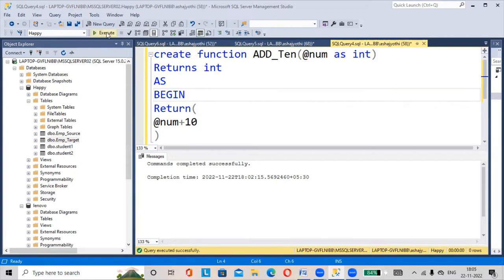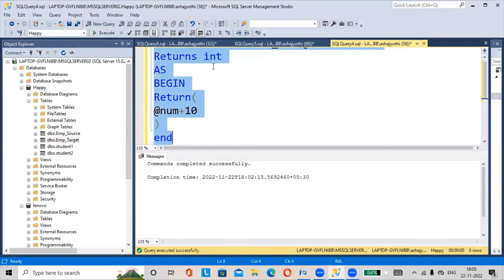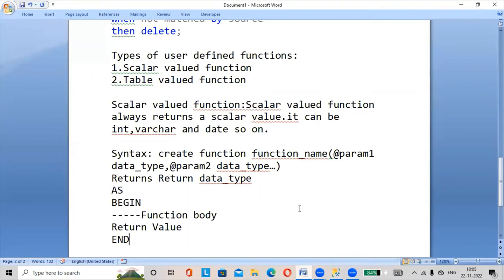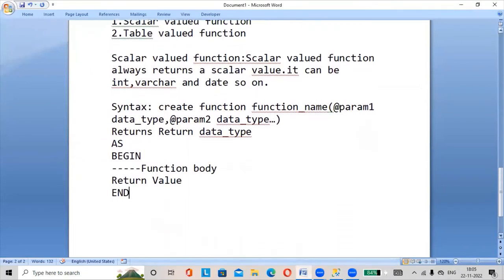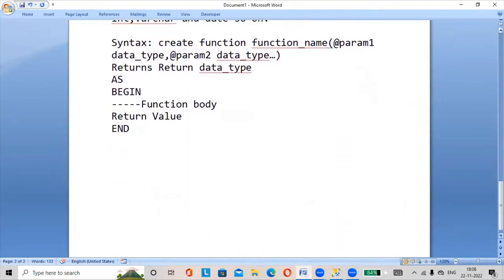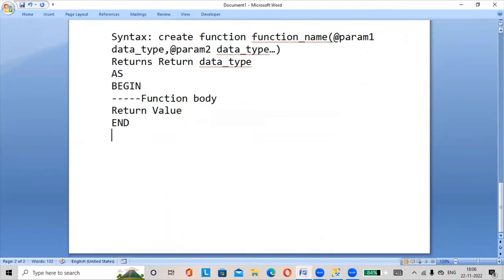Is it clear? I'll copy this. Control A, Control C. We'll copy this example. For tables, we'll use table valued function. This is scalar valued function.